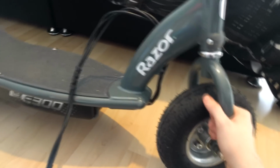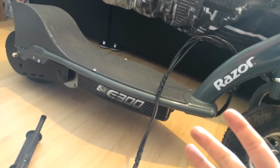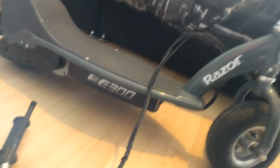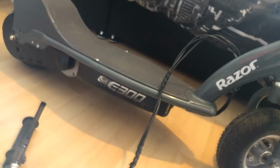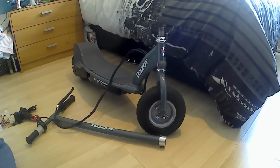But the idea of this is I'm not planning on going fast. I'm probably not even going to use it really. I'm just making it because it's fun. It's something that me and you can do together, as a team. Anyway, I'll quit my jibber jabber and we'll get straight into opening this thing up.